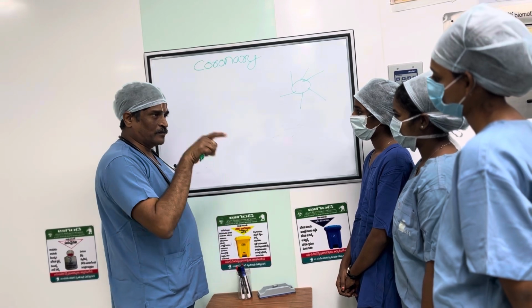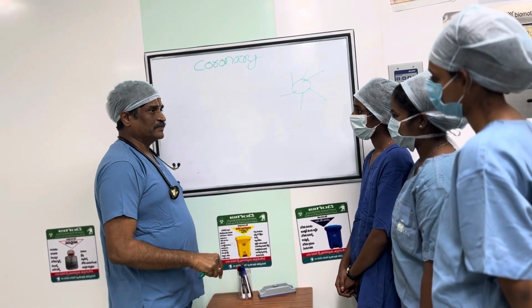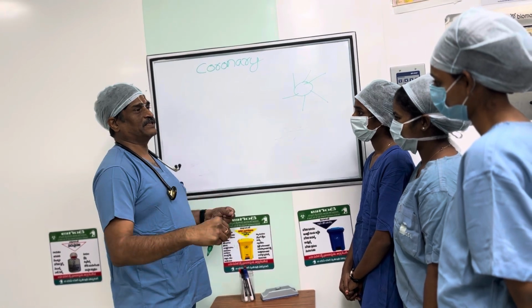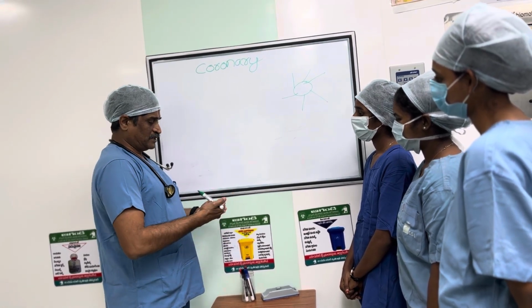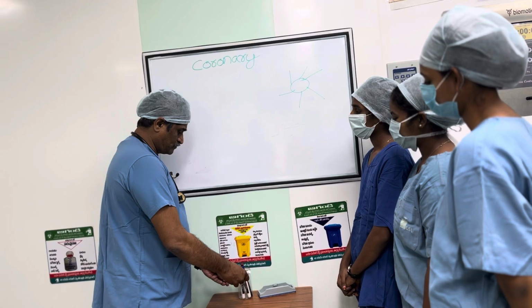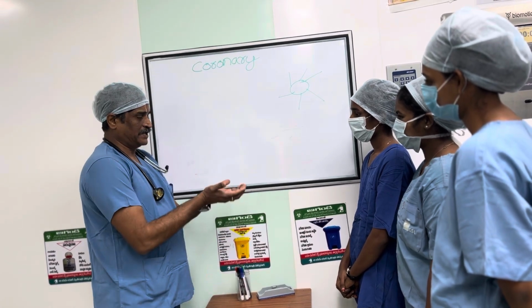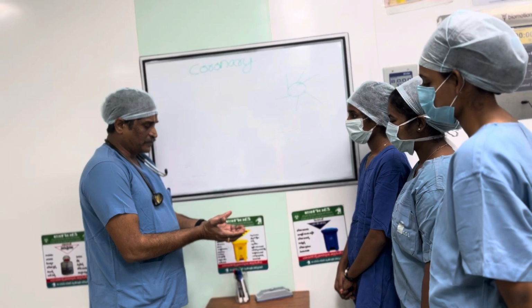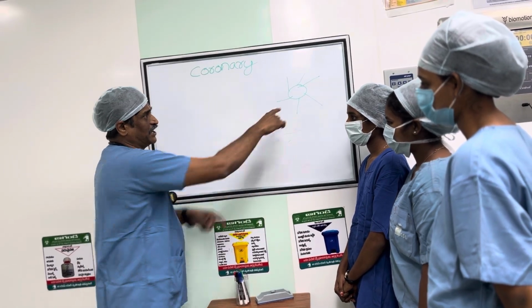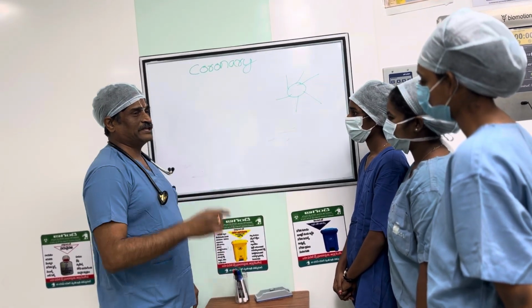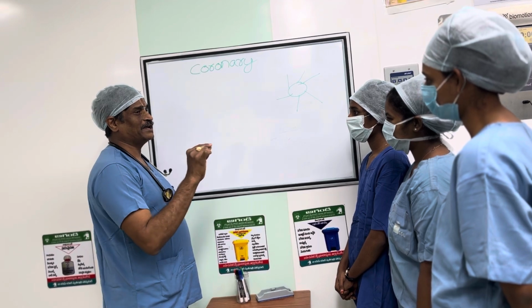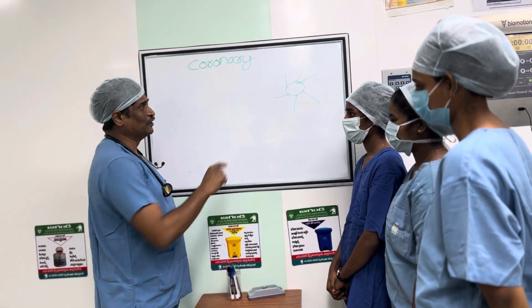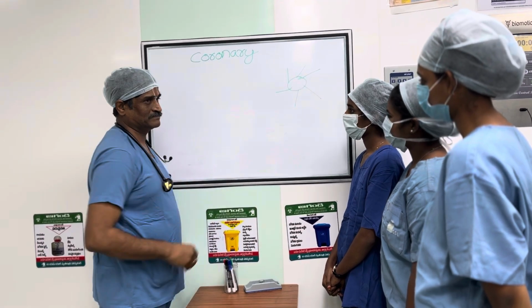When they did an autopsy on the dead body, they saw the heart and the blood vessels of the heart. When the autopsy is done, the heart is like this. We'll see the heart from above. From the aorta, they saw the arteries coming out like this. That is why they named them coronary arteries. Okay, that's the reason they are called coronary. They look like the corona of the sun.